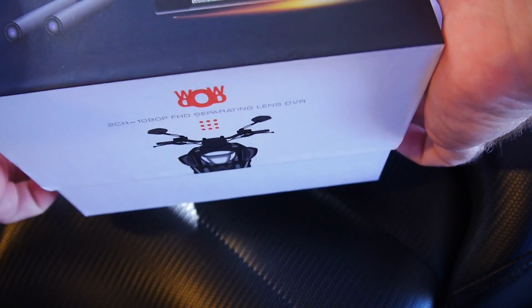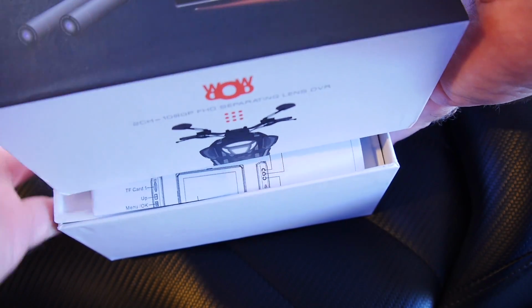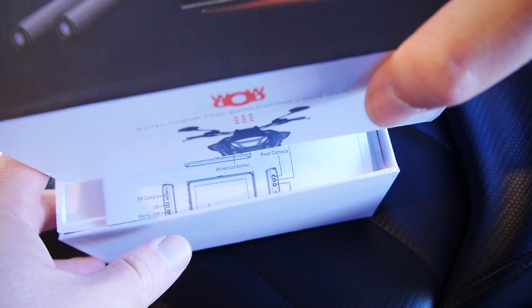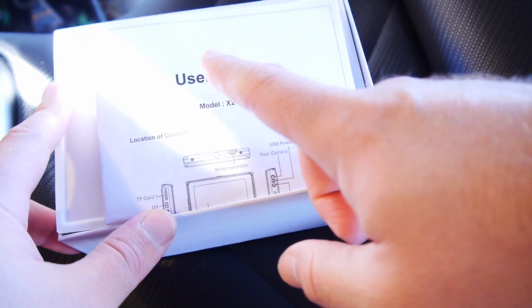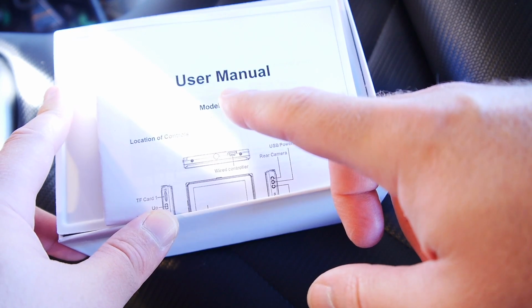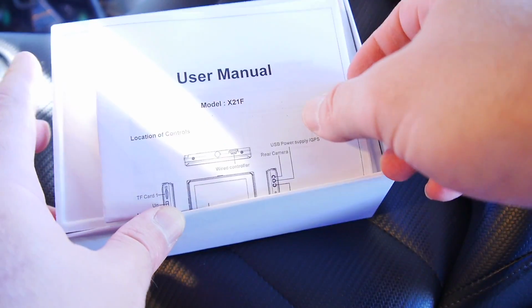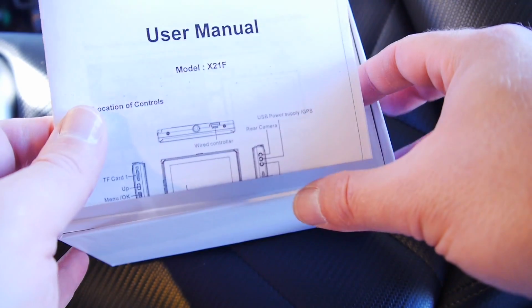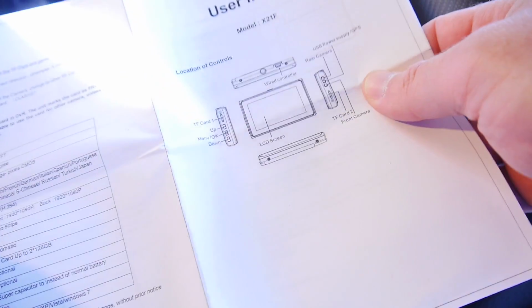Now, one important note is that even though this is the only model they list as a 60 frames a second camera, they list it as 1080p, two cameras at 60 frames a second. Note that they are doing the old switcheroo on stats there. It's only 30 frames a second at 1080p. If you want 60, you got to drop it down to 720. So kind of like GoPro used to do with their stats and specs, especially when 4K used to come out.